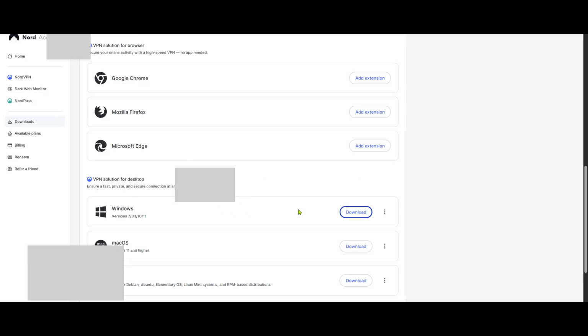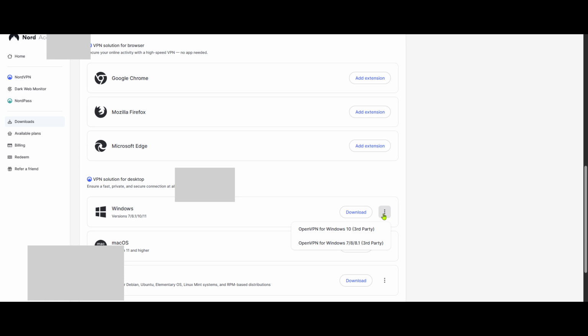Once the download is complete, navigate to the saved file location and double-click on the installer to begin the installation process. Follow the on-screen instructions to complete the installation, ensuring that you read each step carefully. The installer will guide you through the necessary permissions and options, making it clear what you're installing.